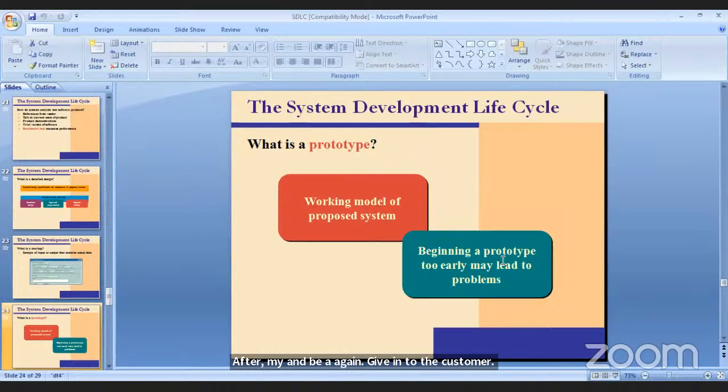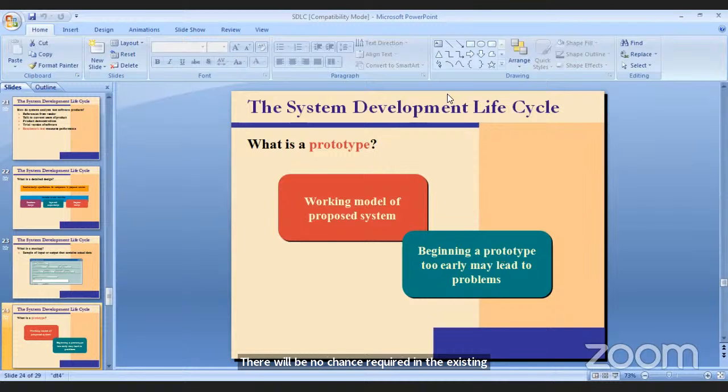Whatever challenge or error they find will again be reported to the developer. Developer side people will come and rectify the prototype. Then it will again be available for use. So this process will be repeated till no change is required in the existing system.